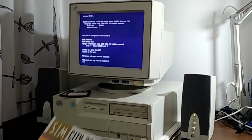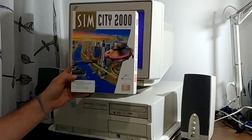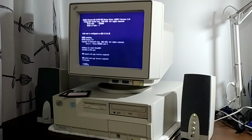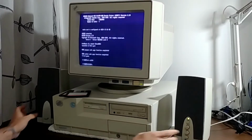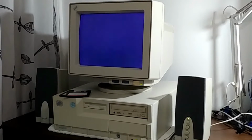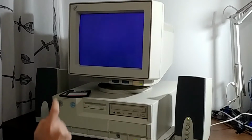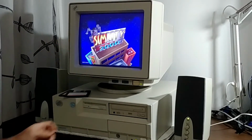Having sound and everything means time for SimCity 2000, the best PC game ever made. I don't care what you are thinking right now, SimCity 2000 rules, so let's do it. Oh yeah, listen to that. How awesome is that? Jamming with SimCity music. Man, I love this game.